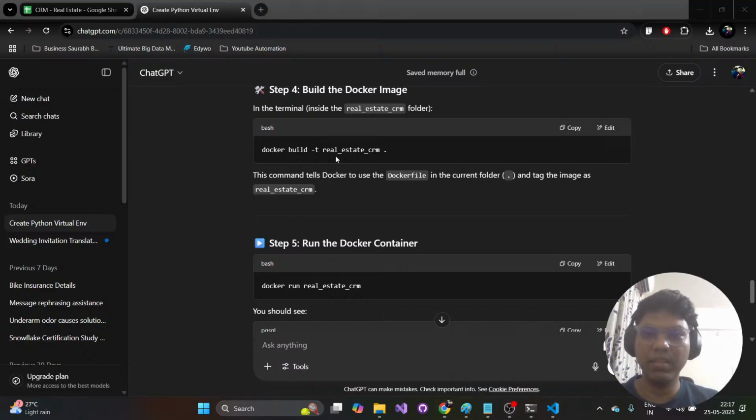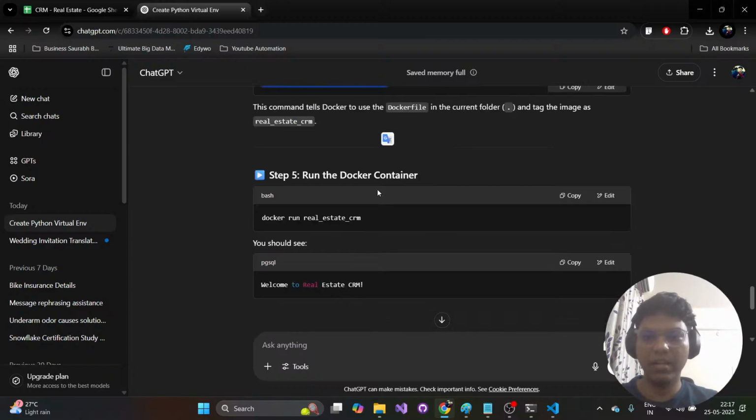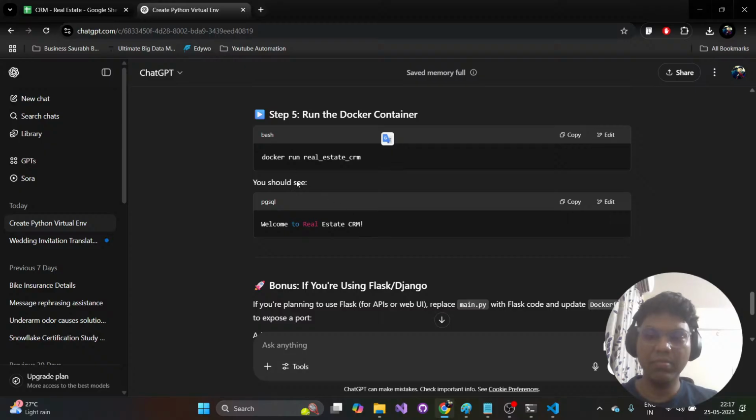It's very simple now. We just have to run this command. It will build this Dockerfile and create an image. And then when we run that container, meaning docker run real estate CRM, we'll be able to see in the CMD or some terminal this message: Welcome to real estate CRM.